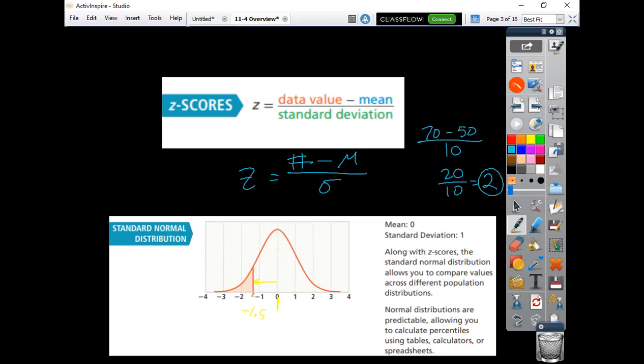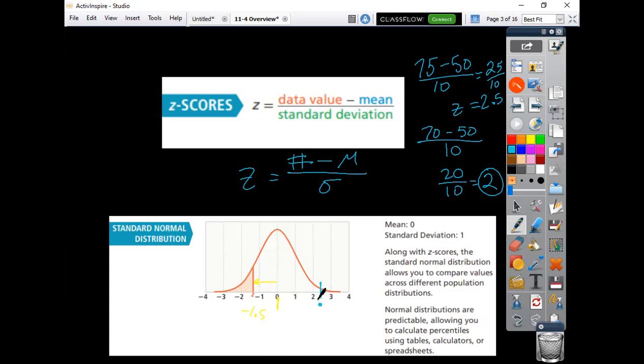But they won't always come out to this nice even number. So that's why we have this z-score thing that they refer to. So what if that had been a 75? So 75 minus 50 over the 10, and the same problem. I've got 25 over 10, so I'd be 2.5 standard deviations above the mean. So if I go up here, there's 2.5 right in here somewhere.